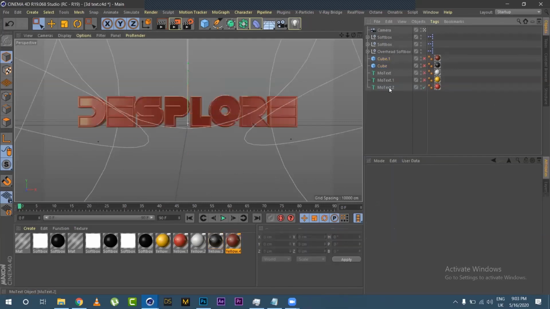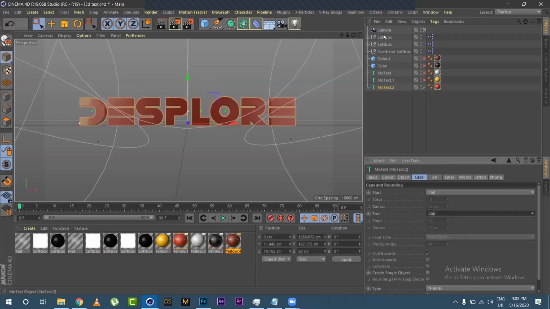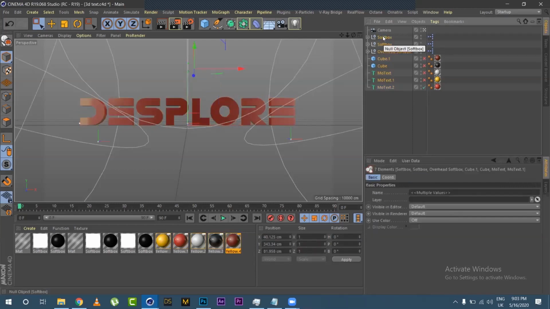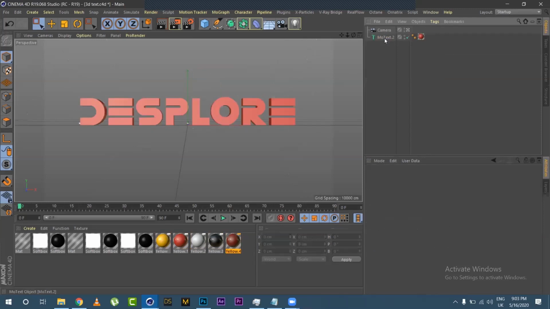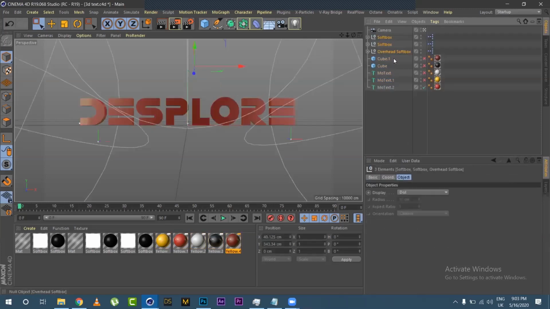And then I'll just make it caps. So let me just delete everything else so that it's easier.